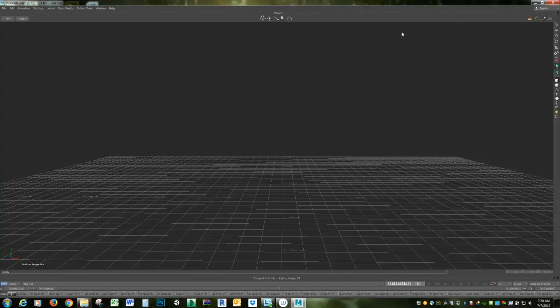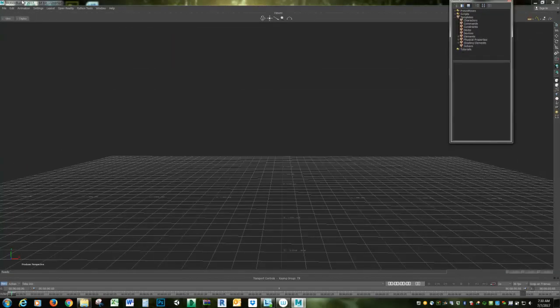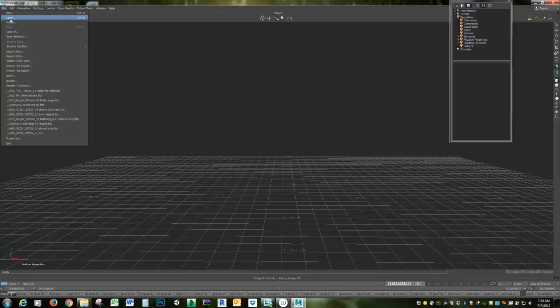So there's the viewer window where your 3D components will exist. You can import this, or open if it's already an FBX file. If you saved as an FBX file from Maya, you can use open. If you want to bring something else into a file, another FBX file, you can hit merge and it'll bring both files together. Anything that's named the same will try to take properties of it and smash them into the properties of the one that exists. Sometimes that works well. Many times it does not. I try to avoid merging the same object over the top of each other. Sometimes it works when I've made some modeling changes in Maya.